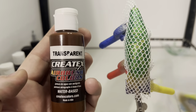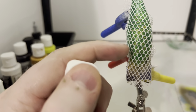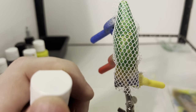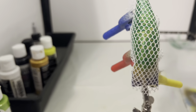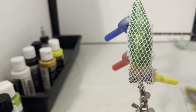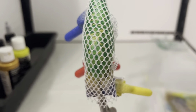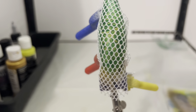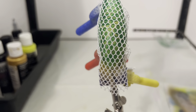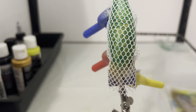So my next color here is a transparent light brown. And then one, I found this mesh, it's kind of like typical jersey mesh, like Major League football jersey. It was a shower caddy out of our camper that we never showered in, so it was in great shape. And when I sold the camper, I kept the caddy for some reason. Probably because nobody wants your old shower caddy. So I kept that, and now I'm cutting it up and using pieces of it.